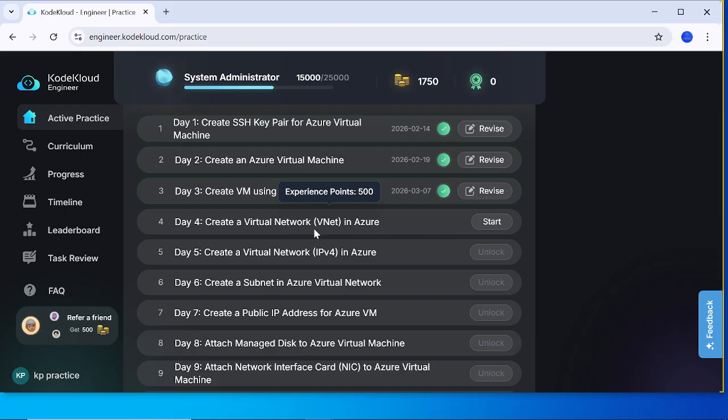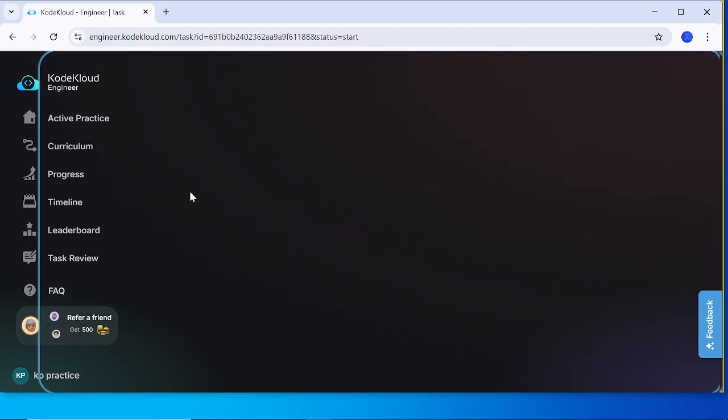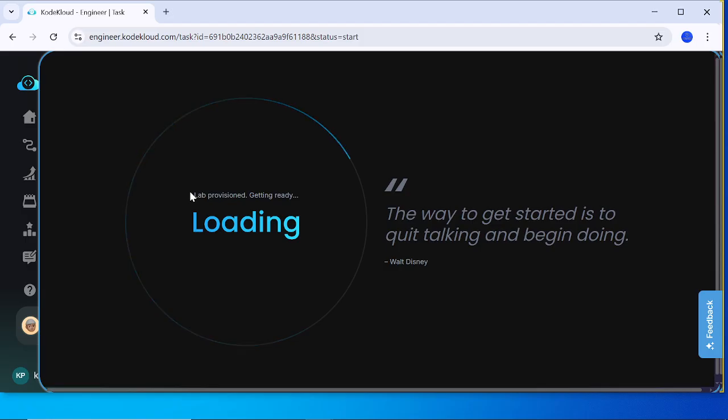Create a virtual network VNet in Azure. This is the main important networking part when we want to host our application on a private VPC or private network. So let me open this lab and we will create a VPC.